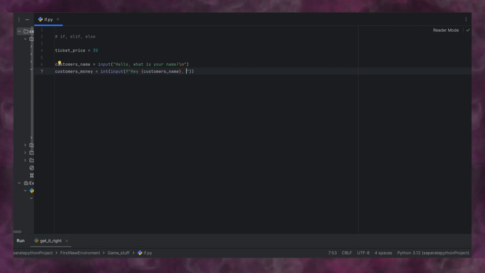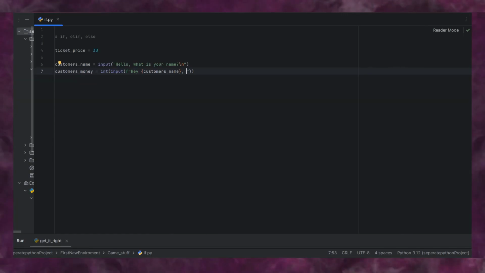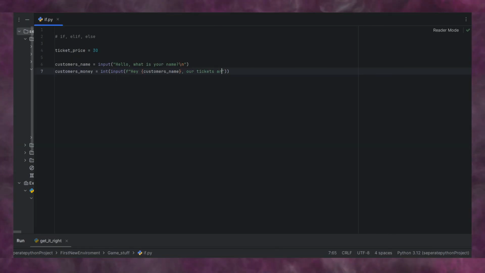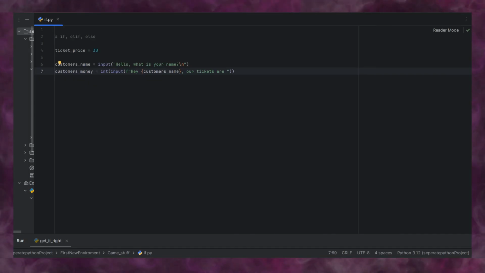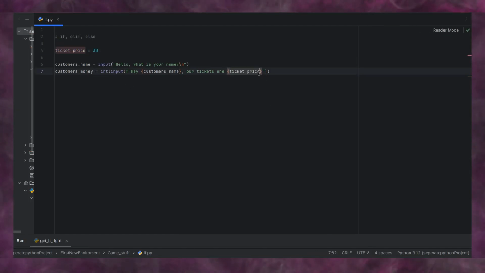Our tickets are, and then we'll use our variable here for our ticket price. Copy, paste it. That'll put 30 there.